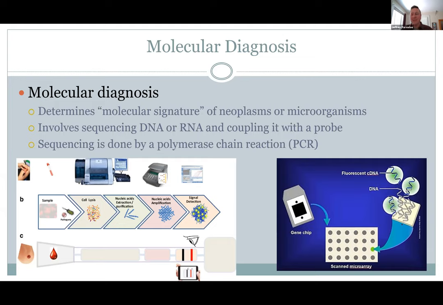So PCR is a way of making millions and millions of copies of just a small sample of the DNA. And then you make a probe, on the other hand, which has the complementary sequence, exact letters that match the DNA of that organism, and they're going to stick. And if you make it fluorescent, so it lights up, then you wash, everything else is going to wash away because it doesn't stick. The ones that stick are going to light up like a Christmas tree. And it's going to tell you, okay, they have this in the sample. So that's the basics behind this molecular diagnosis.